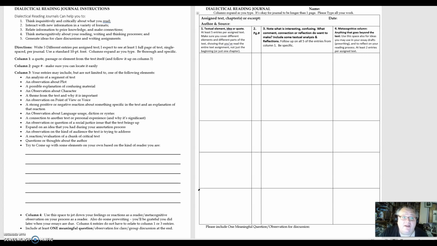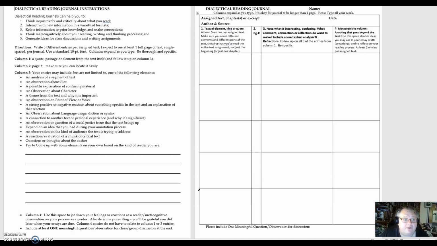And they allow you to generate ideas for class discussions and writing assignments. Alright? So by the time you get to writing an essay, you no longer have a blank page or a blank screen. You will have a number of dialectical journals from which you can draw inspiration or generate ideas for your essays.